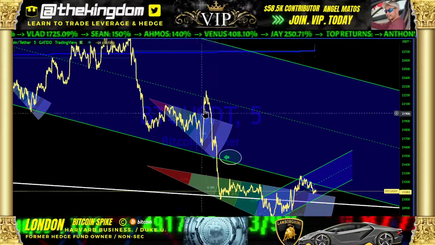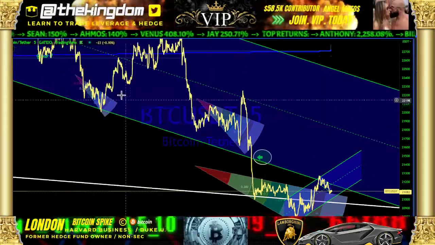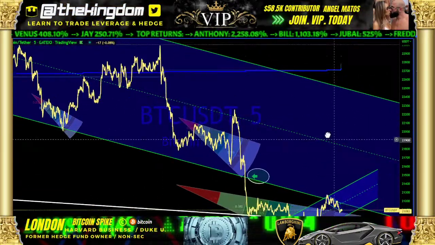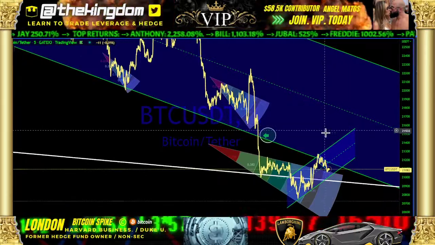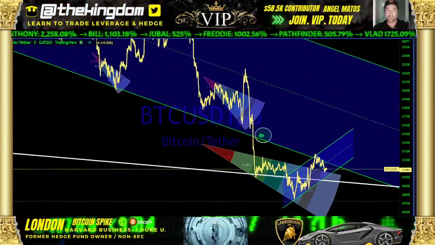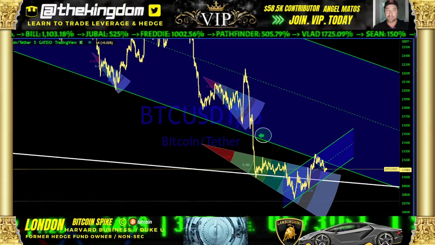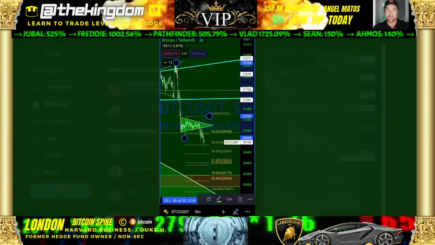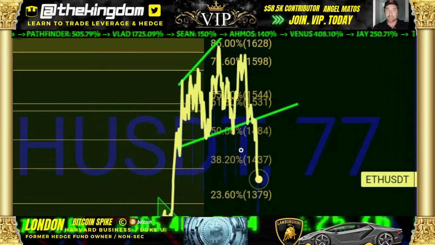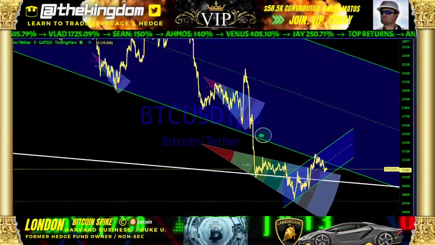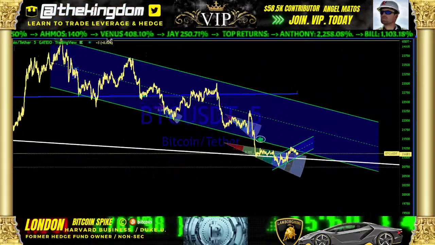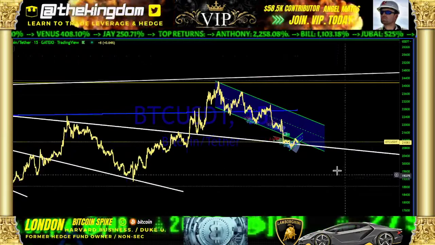Preceding broadening formation, boom to the upside. You'll note the capitulation. Preceding broadening formation, boom, starting a trajectory to the upside. One of the most consistent patterns that we trade, guys, broadening formations. And in line with that, I want you to invert one broadening formation. And what do you come up with? Well, you come up with probably something that looks a lot like that ETH top. Boom to the downside. You guys got that. Work your patterns, work your dynamics, understand the flow, guys. Get into it with TA, New York Institute of Finance, etc.